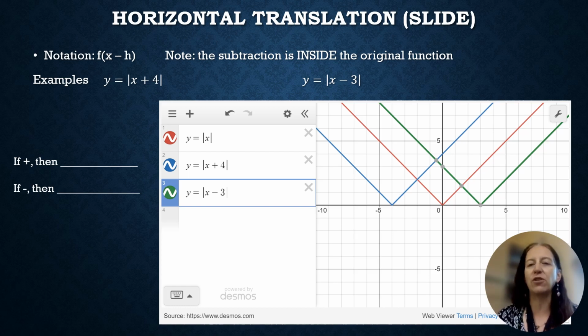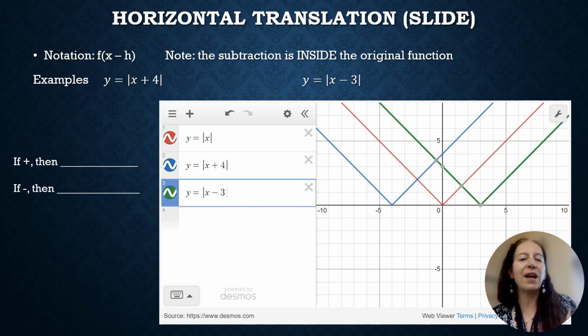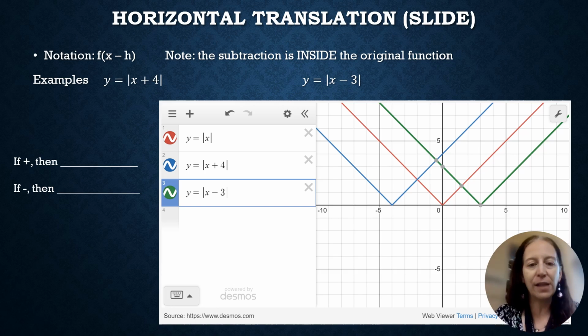Now notice that the subtraction here is inside the function. So instead of that plus k that was outside, now we have this h, and the h is tucked inside the f, the function. So again, maybe easier for you to see with an example than with the generic notation. I know it would be for me. So in this case, we have y equals absolute value of x plus 4. But instead of that plus 4 being outside of the absolute value, now we put the plus 4 inside the absolute value. Or the next one, y equals square root of x minus 3, and it's inside instead of outside.